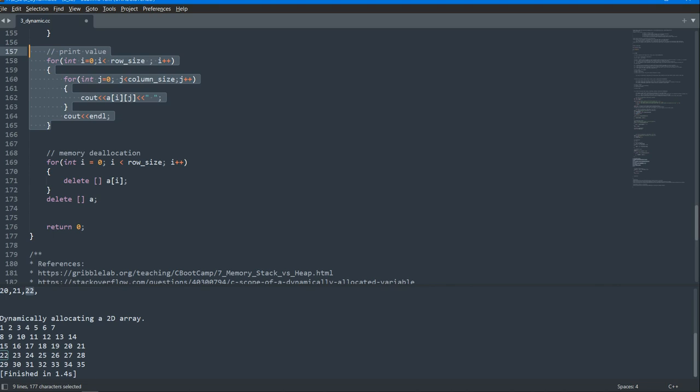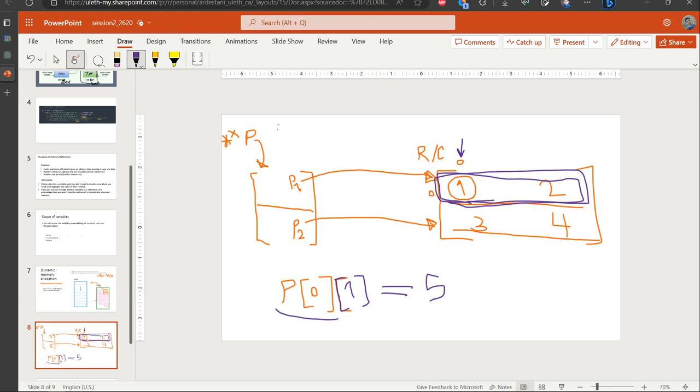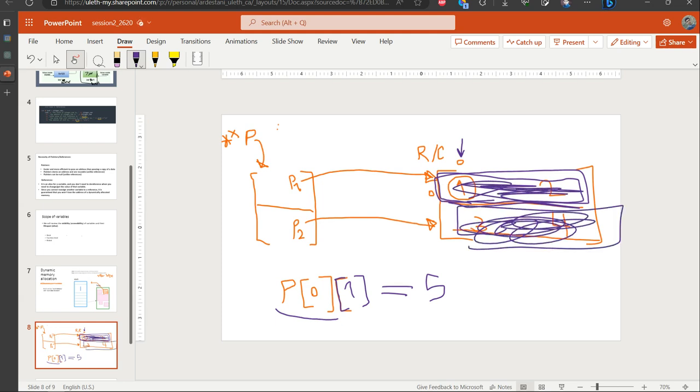All right. First, you need to deallocate all of these blocks, all of these rows. First, you need to deallocate all of these, and then once you are done with all of them, you need to deallocate these pointers. I guess you already know why we need to start from the last part for the deallocation. Because if you deallocate these pointers first, you no longer have access to this array of numbers. So you need to start from the last part, deallocate them, and go to the first pointer that we have.